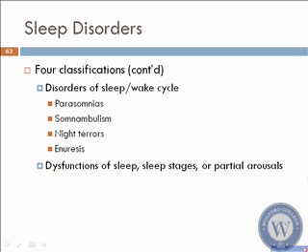Then there are disorders of the sleep-wake cycle, or parasomnias, where patients can actually wake up in the middle of sleep, and they are asleep, and they walk around the house. Somnambulism, night terrors, and enuresis are very common. You see this in children a lot, okay? And this is not pathological. Some kids do this, and they're totally normal kids. And you just have to learn to lock them up so they don't walk and hurt themselves in the night. There have been kids who have walked out in front of trucks outside the house. So you have to make sure that the house is locked up so these kids don't roam around while they're sleeping. And they don't know where they are.